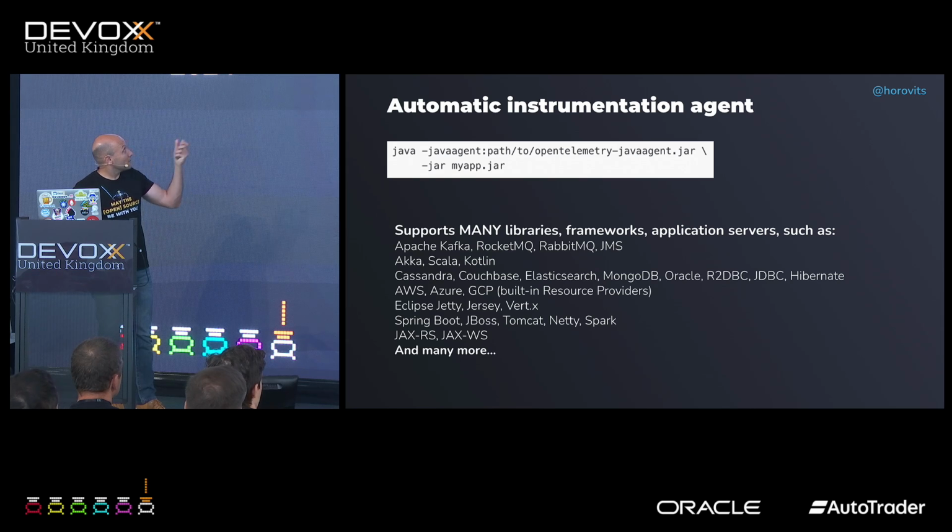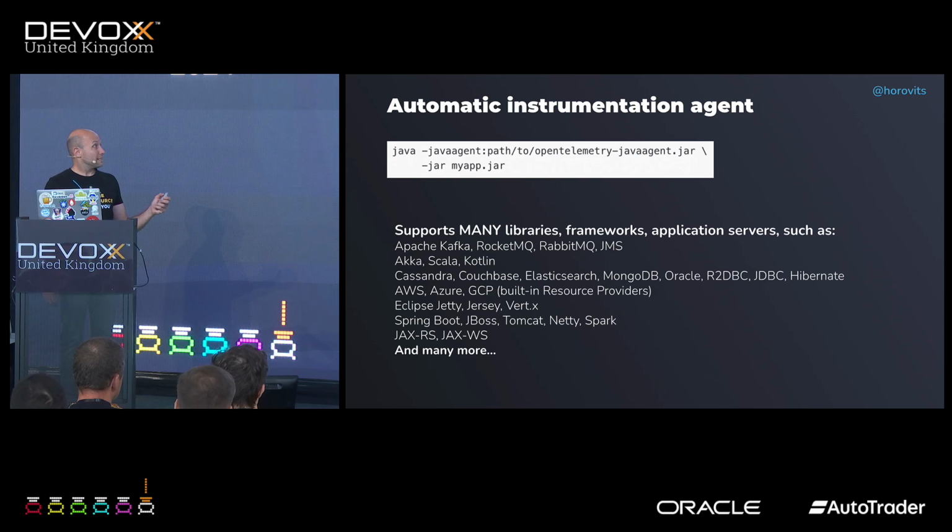So here's how it's done. Very simply, -javaagent, and you give the path to the jar. The agent jar can be attached to any Java 8 or above application, and it captures common use cases such as inbound requests, outbound HTTP calls, database calls, and so on, capturing request, response, servlet requests, consumer messages when you have messaging frameworks. And the nice thing, it dynamically injects bytecode to capture telemetry from many popular libraries and frameworks. I gave a few examples here on the list.